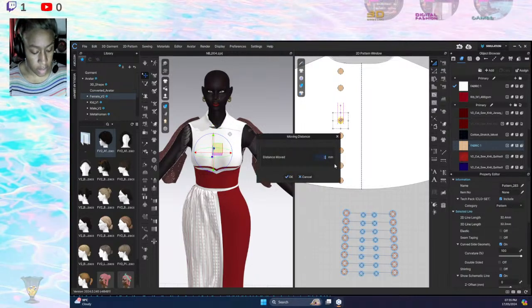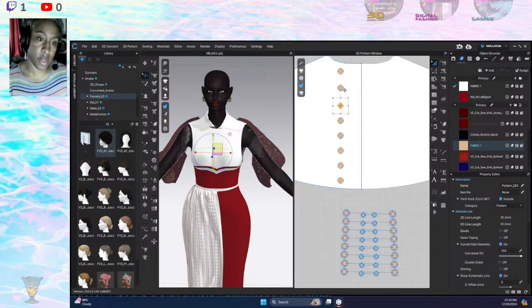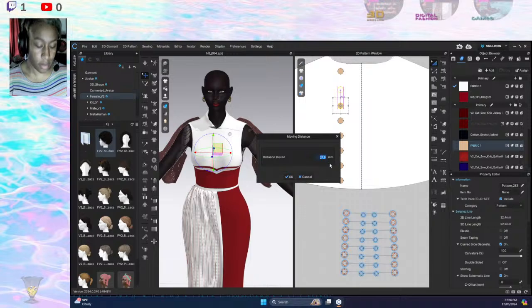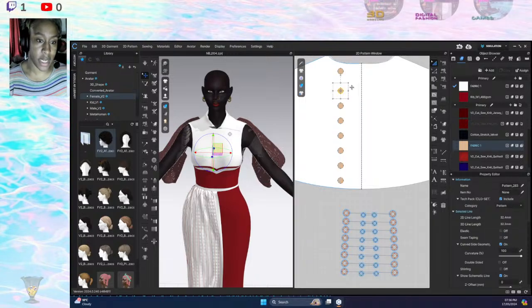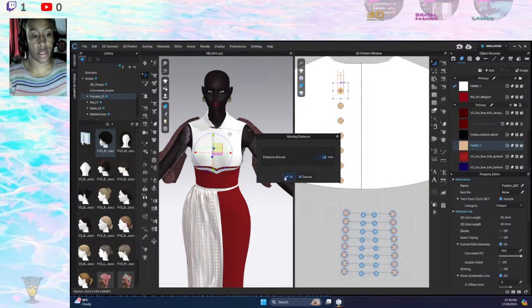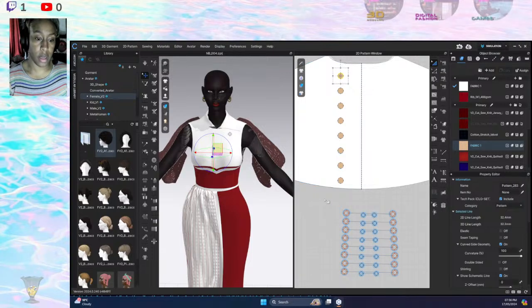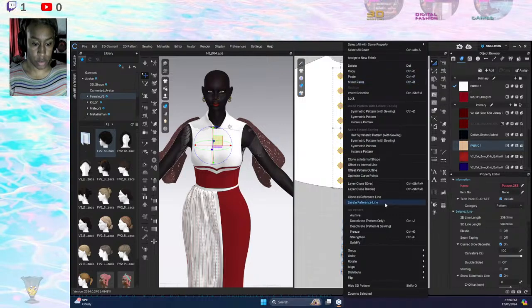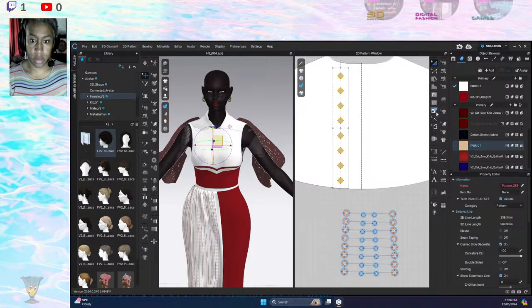Now I could just have this as an internal shape and then repeat the circle, but I do like to find different ways of doing things, just because sometimes you end up doing designs or ideas and you can't do it in the way that you want, and so it's good to know different methods just so you can say, oh, okay, that's not going to work for this shape or this garment, so I'm going to do it like this, which is what I'm doing now. So now I'm going to not do that.